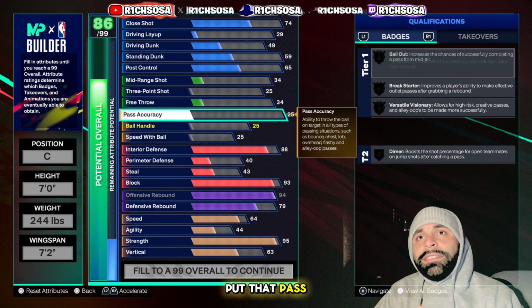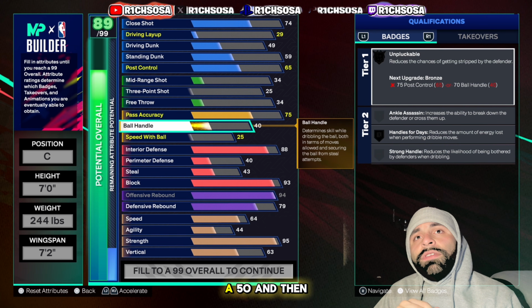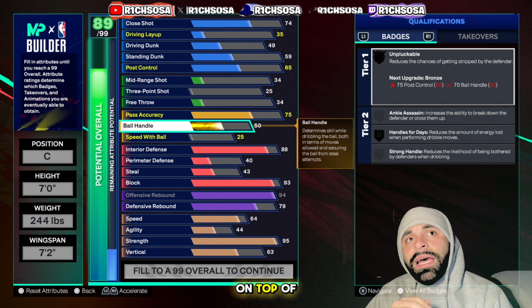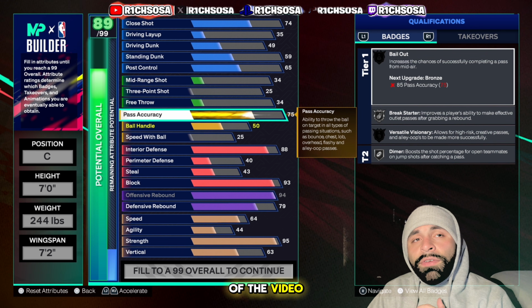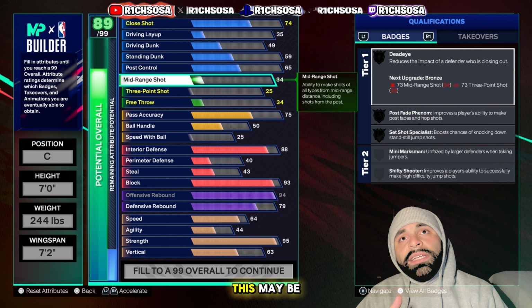So I'm going to put that pass accuracy all the way up to a 75. For that ball handle, leave this at a 50. And then for that speed with ball today, we're going to leave this at a 25. So we get those normal dribble animations right here. On top of that, we do get some of the better upgraded passing styles. So I'll be sure to get into the breakdown of the badges at the end of the video once we max this build out.